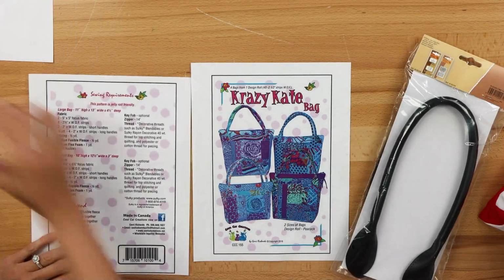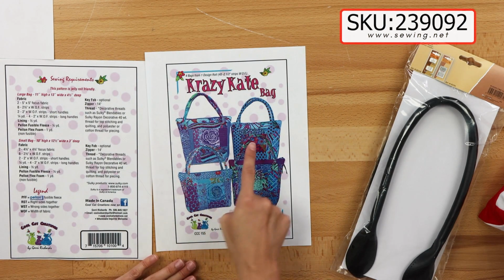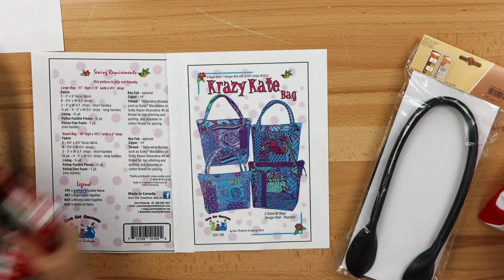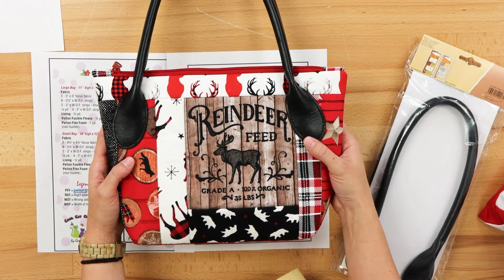I printed a picture of the pattern so you can see. You have 4 different options for quilt as you go, and here's just the back side of the pattern with the details. It looks like a really fun sew and so perfect for the holiday season.